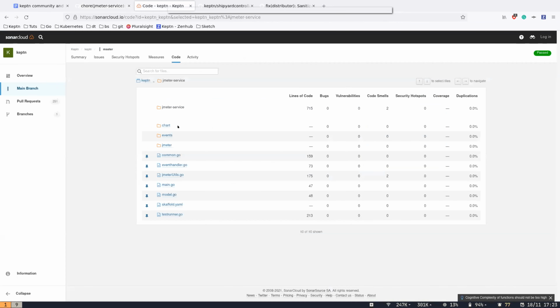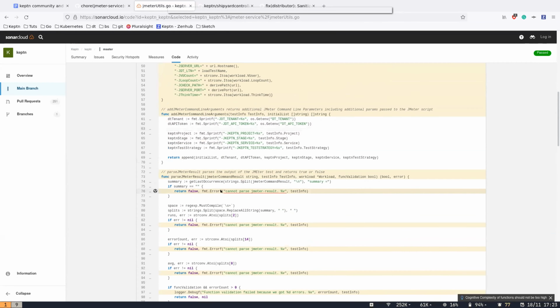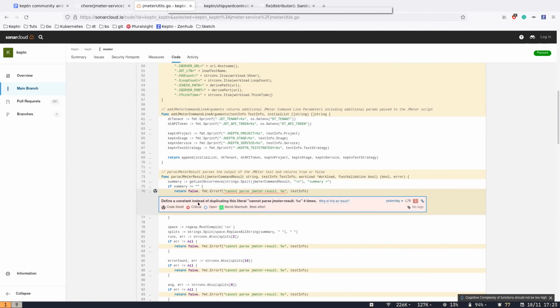This is also reflected in SonarCloud, where we now can see pretty much everything at 0. Some minor code smells are still there. If we take a look at what they actually are, this for example is just saying, define a constant instead of duplicating that string. Maybe we should also do that as well.